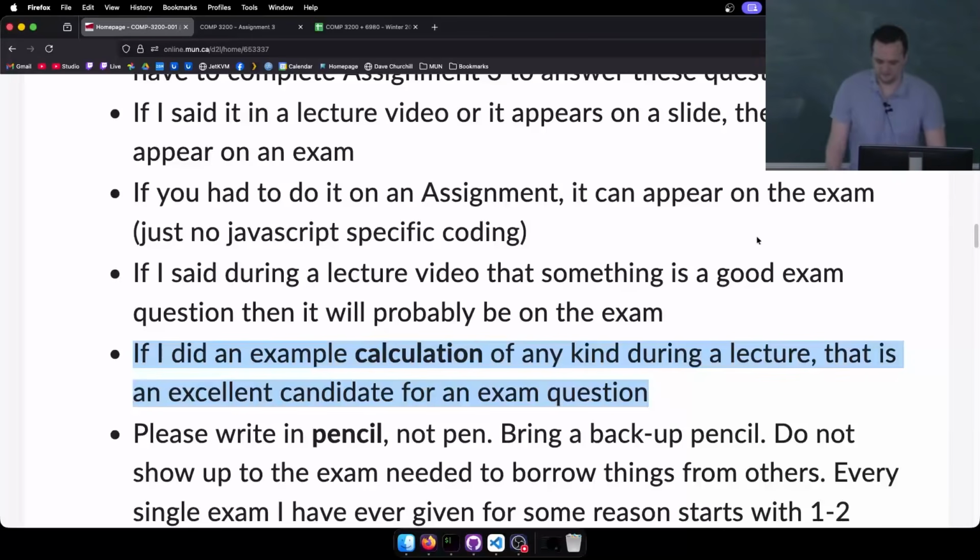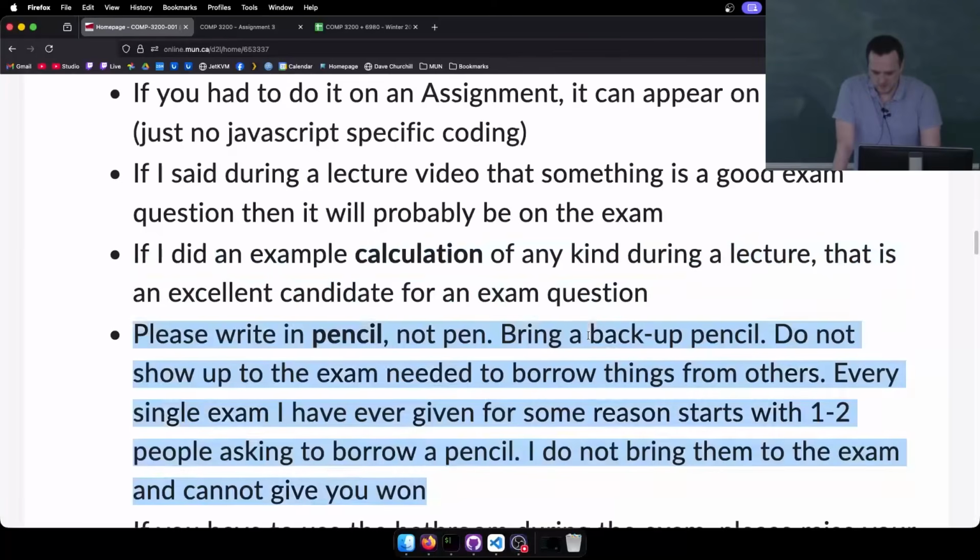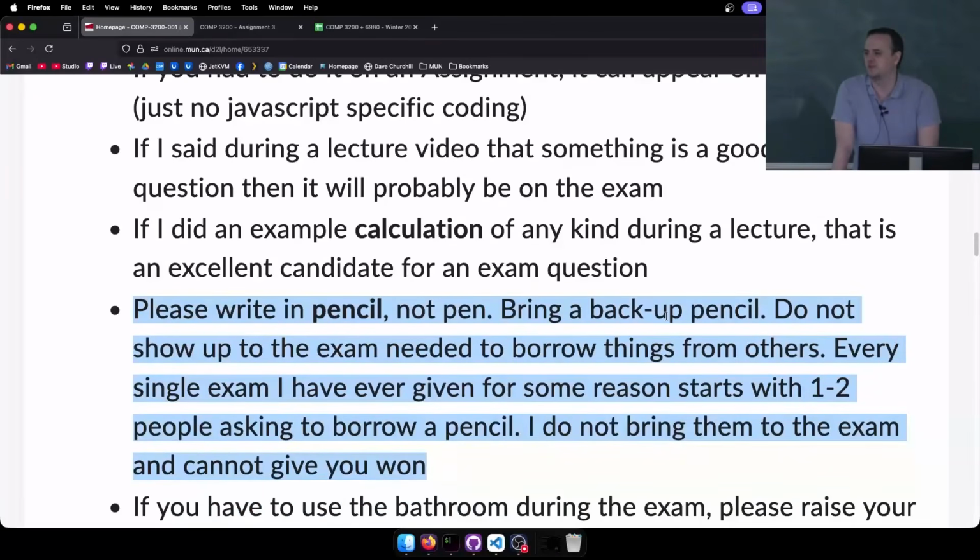And yeah, so I know that some profs say to do your exam in pen for some reason. I don't know why they would want that. Please do the exam in pencil. I'm not banning you from doing it in pen, but I do know sometimes when you do it in pen and then you have to erase something or cross it out, it's just a big mess. So I would prefer that it was done in pencil.